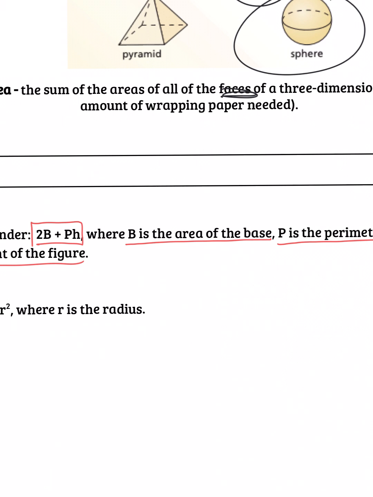And then a sphere is a completely different formula, which is 4 pi r squared. If you think back to the area of a circle, it's almost the same thing. You have your pi times radius squared, but you multiply by this 4. Always remember r is the radius, so that's half of your circle. That's talking about this length right here.